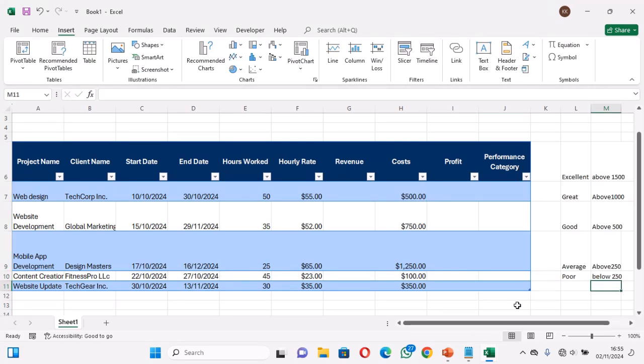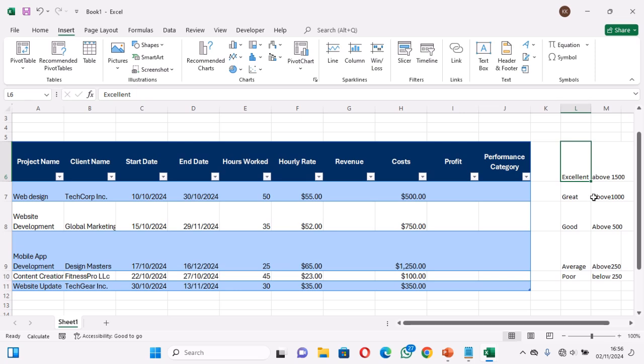It depends on what you consider to be your profit range. Usually you can use the industry benchmark, or you can look at your profit range and monitor what you can classify as your criteria. Here I have 5 criteria: excellent, great, good, average, and poor.